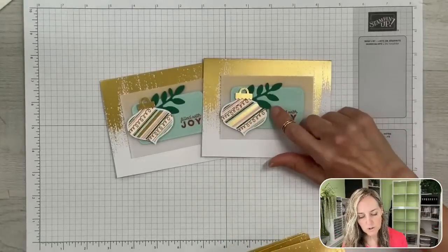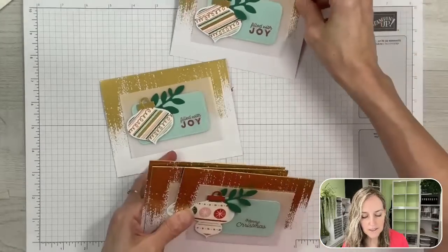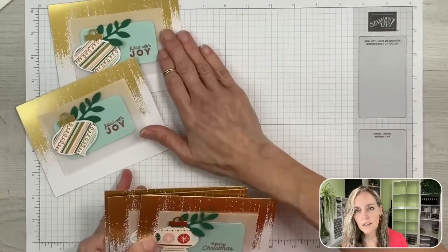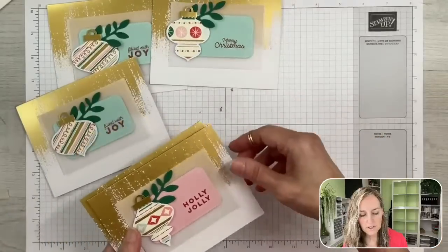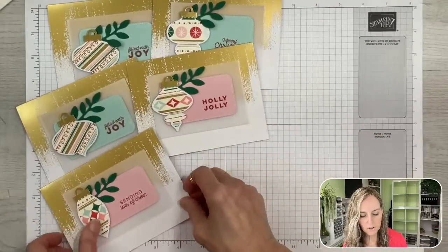There's another version where you take and you put the branch over the top. So that's why I've always created with these kits, because I think that kits are an awesome crafting tool. I mean, I can't say enough good things about kits. Here we go. There's another one. Here, and here's a couple pink versions.